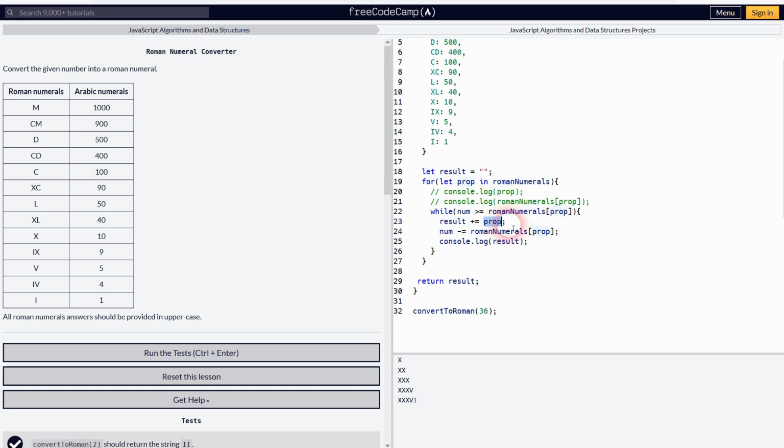Let me also print out our num, and you can see why this works. So these are the numbers we'll start with at 36, and in the first iteration, obviously num 36 is bigger than romanNumerals prop. It finds the 10, then it subtracts 10 from 36, we get 26, and so forth. So XX then 16, XXX 6. Then we will subtract 5, we will get 1 for num. Finally we'll have the I, which is set to 1, 1 minus 1 is 0, and then the while loop stops, as num would be equal to 0, and 0 is not bigger or equal to romanNumerals prop.